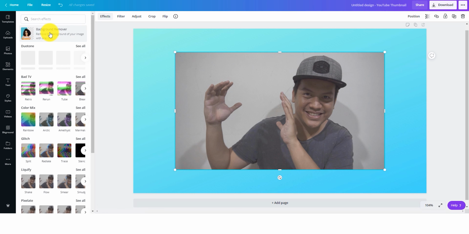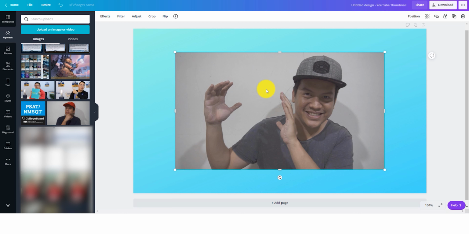Now, itong background remover is a Canva Pro feature. And I highly recommend it kasi before ko ginagawa itong thumbnails ko using Canva, I used to do it through Adobe Photoshop. Now, maganda yung Adobe Photoshop kasi madami kang pwede gawin and you have a lot of control over the images. But I found na this is much faster kasi ang mainly ginagawa ko naman sa Photoshop is to remove yung background ko. And since Canva added this feature, super bilis lang niya. So let me show you.